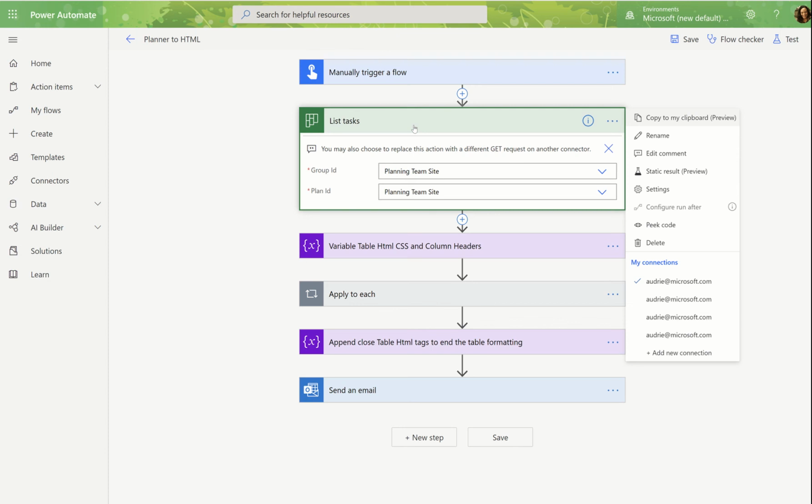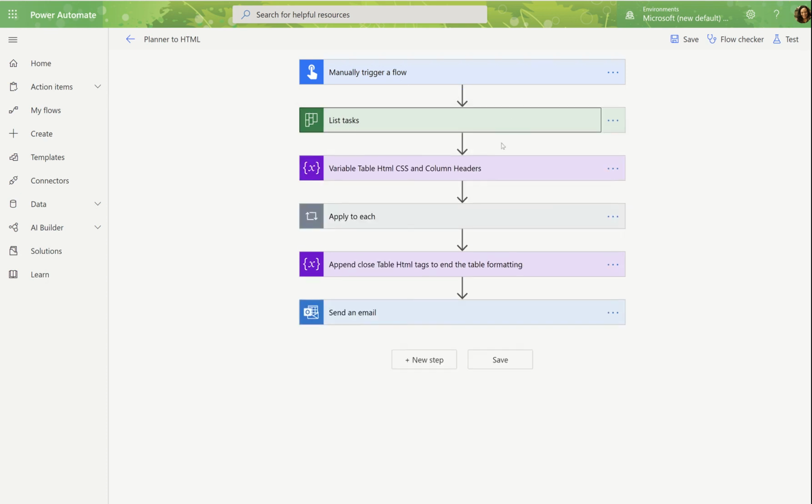But not every data source is going to make you add that second action. A lot of them will give you all the data in your first GET request. In that case, you would get rid of the second action for getting details in this template. But it's important that at this point in the flow, after the button, somewhere up there is where you decide what you're getting and where you're getting it from. And then you can replace this action with a new one. Okay. Now I'm going to go to this.